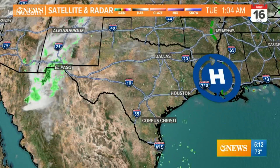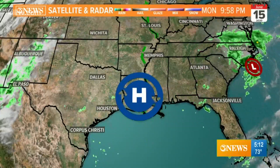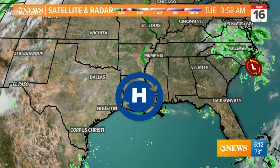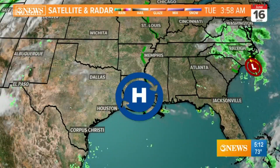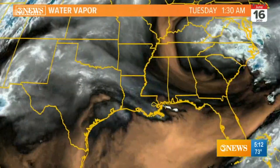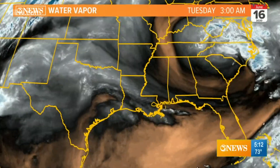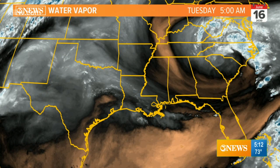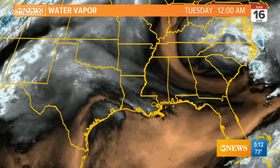Moving inland in the afternoon, high pressure over Louisiana is helping to keep the humidity coming. There's a low pressure disturbance over the Carolinas and the hurricane center is actually giving this a very small chance at briefly becoming organized before working into the Carolinas today and tomorrow. Don't really think that's going to be named at this point, but it's out there.